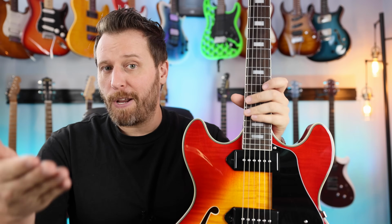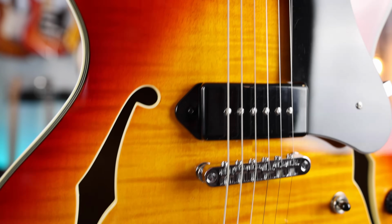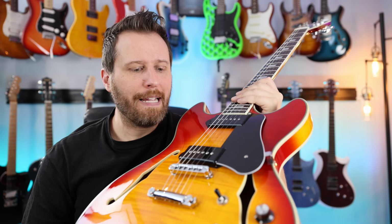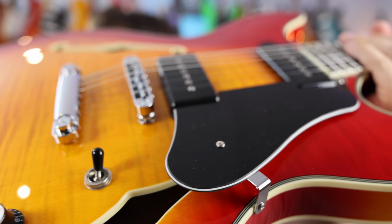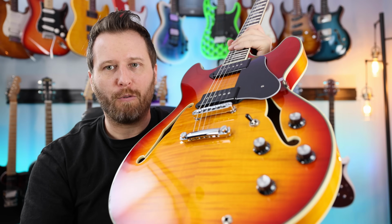Now, as I mentioned before, one of the first things I look at when evaluating a semi-hollow guitar is the F-holes, just how clean they are. If there's color spray that's gone in over the binding or anything like that. And here, very, very clean. So that's really great. And in terms of the post and stop tailpiece, there's no leaning. Everything is perfectly upright. All the geometry looks really, really good.